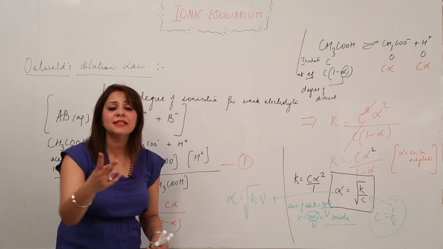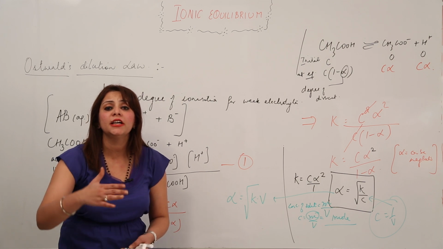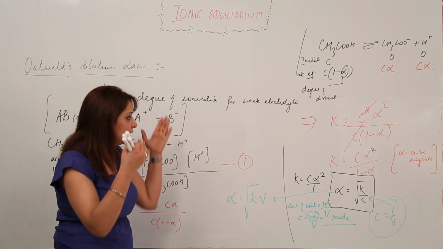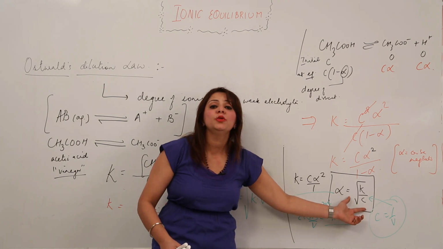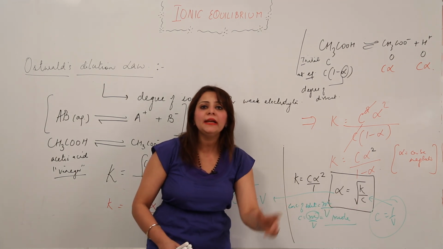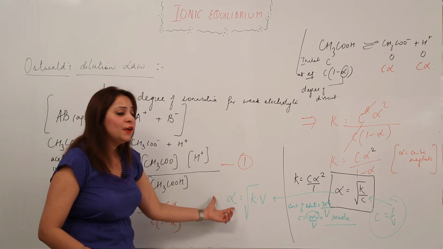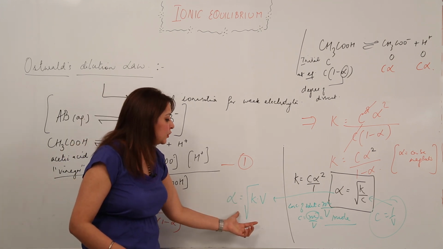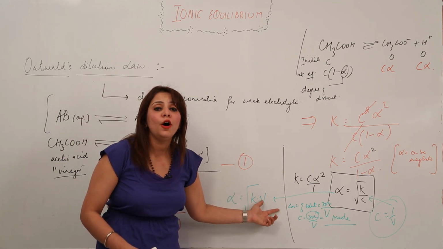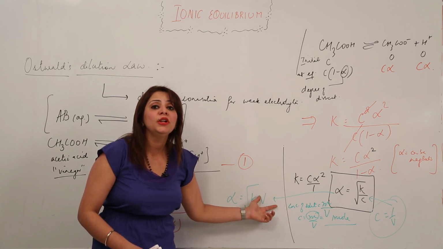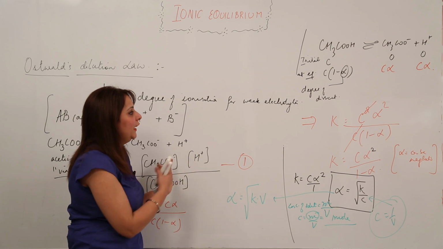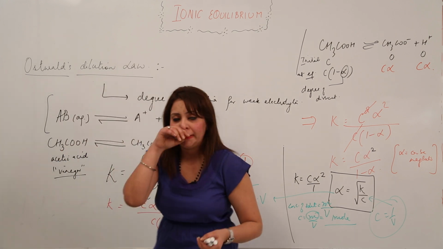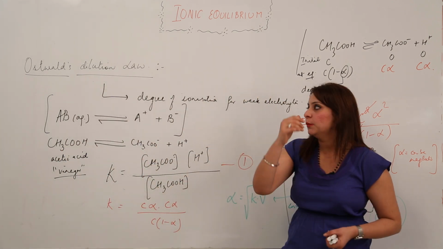So this is the second statement of the Ostwald dilution law, in terms of volume, right? This law states that the degree of dissociation is inversely proportional to the square root of the concentration of solute, or it can be defined as the degree of dissociation is directly proportional to the square root of the volume of 1 mole of solute present in a solution, right? So either way you can explain the Ostwald dilution law. I think it's clear.